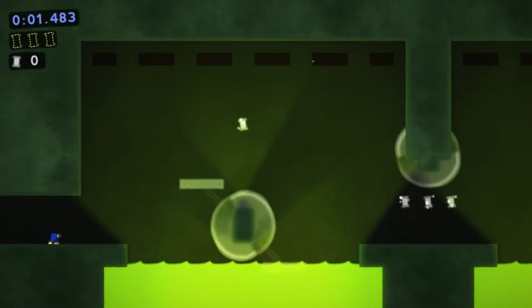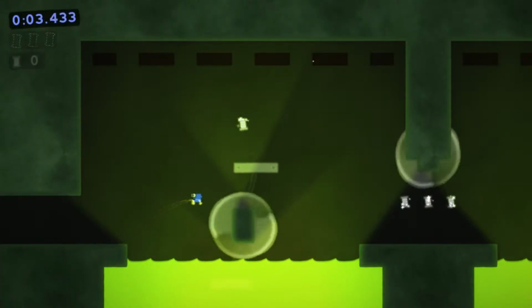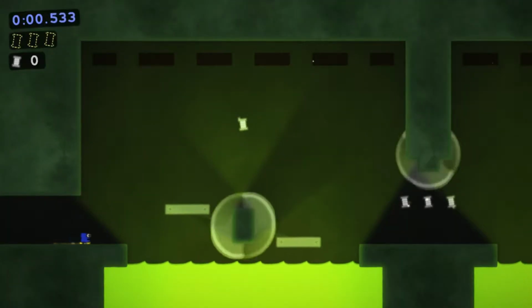So when you die, it does that zoom-in thing, right? And then it zooms out like that. So let's count how long it takes. 1,000, 2,000, about a second and a half, give or take. I might have been counting a little fast there. So it takes a little bit of time to get into that.